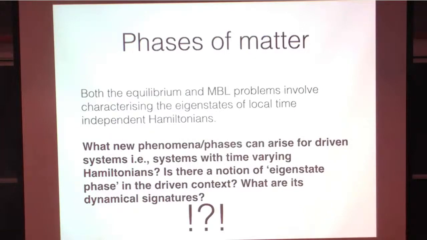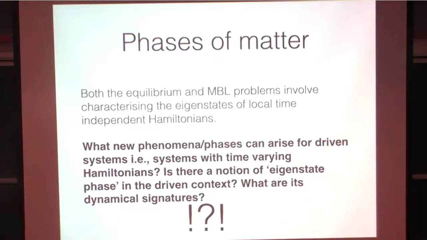So both of the problems I've just mentioned, the traditional equilibrium problem and the MBL problem, involve characterizing the eigenstates of local time-independent Hamiltonians. But in today's talk, we'll be considering maybe a slightly richer question, which is what new phenomena or phases can arise in driven systems. And by driven system, I mean a system that does not have a time-independent Hamiltonian.